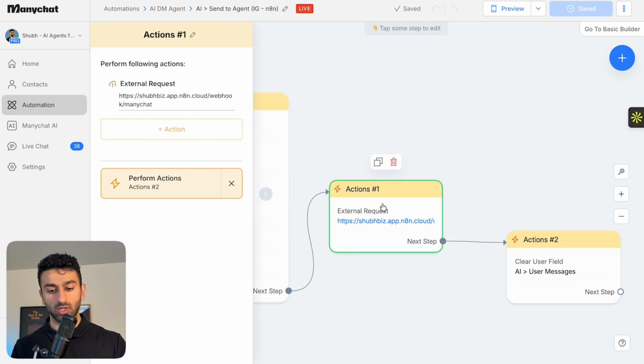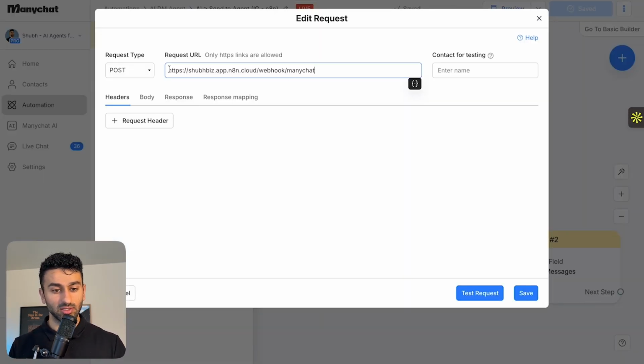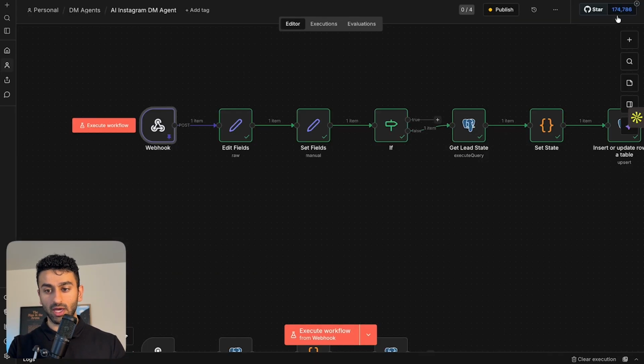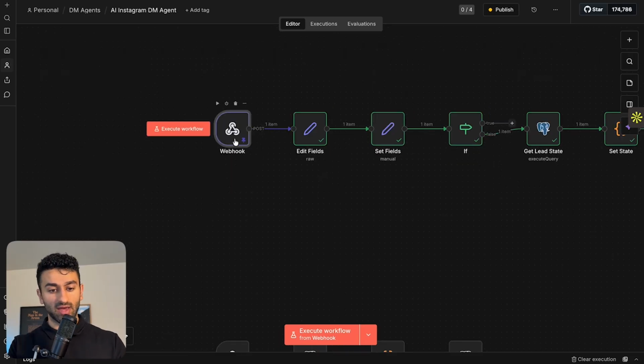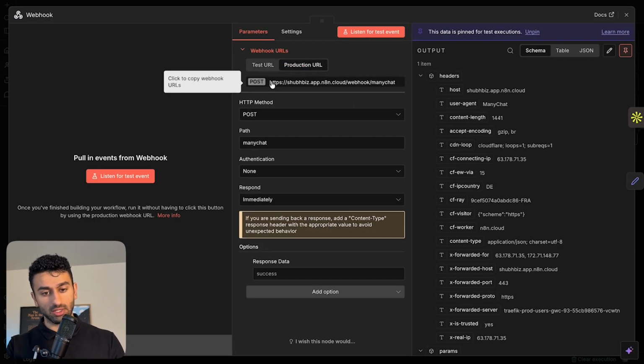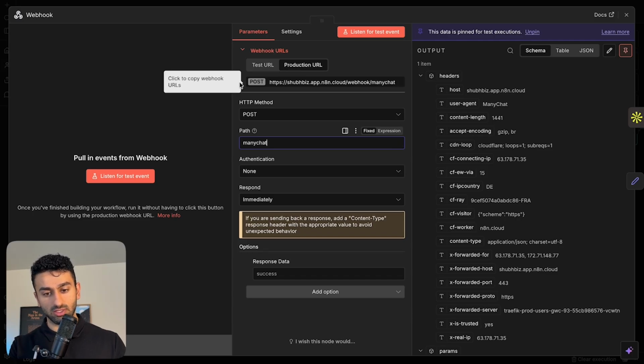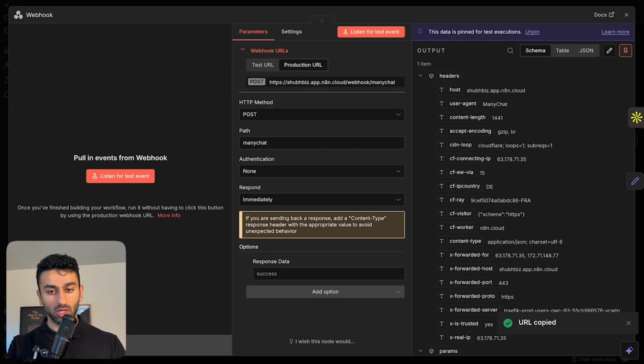What we're really doing is we're running this webhook. So this external request for this webhook that we define right here in N8N. So this is actually our production URL. And so you can come here to the webhook path. Within N8N, you have this inbound webhook trigger. And so we have this production URL, and you can customize this, right? So when you create a new inbound webhook, you'll see a bunch of numbers here. I'd recommend just making this very simple for you to read and understand so that you know this is the ManyChat webhook URL.